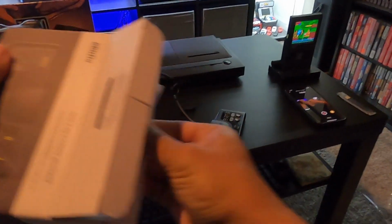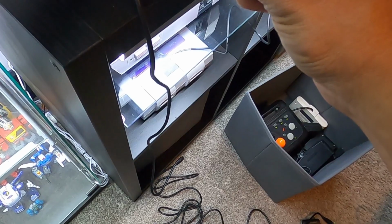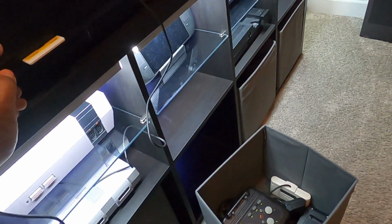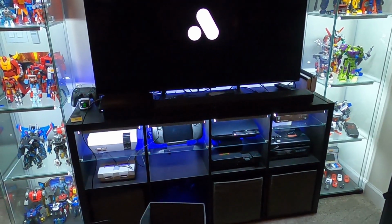So you know what, I'm going to go ahead and see if I can pair while I'm here. So I'm going to turn this off. I think I have some juice left. I'm going to have to read the instructions on how to pair this. Never mind. So let's power this off, pull the card out, power back on, and come back to the menus.